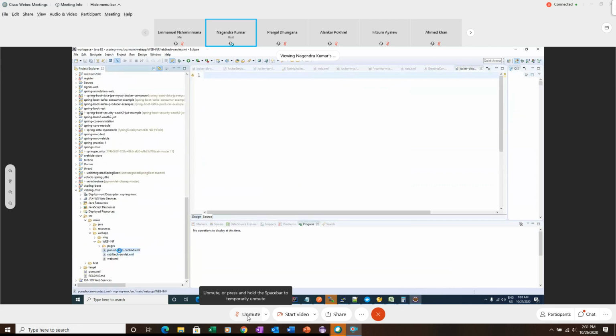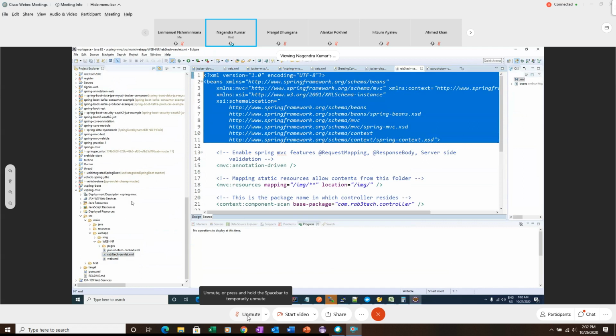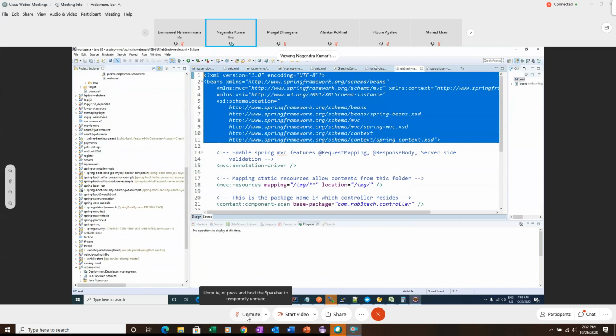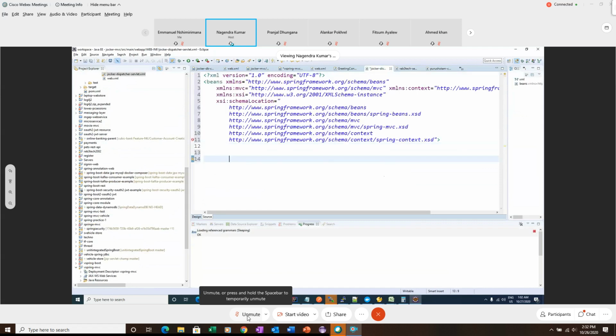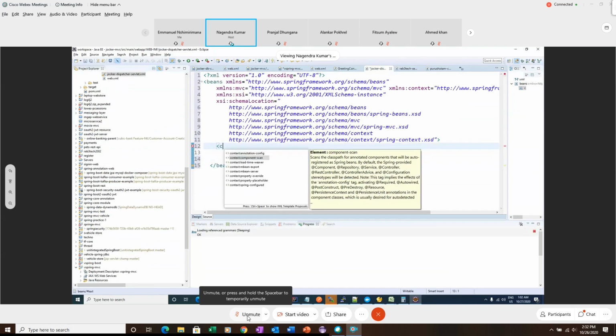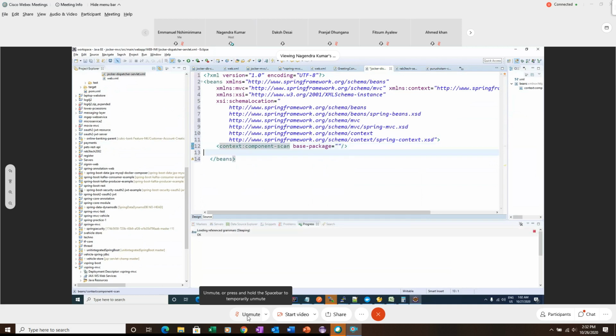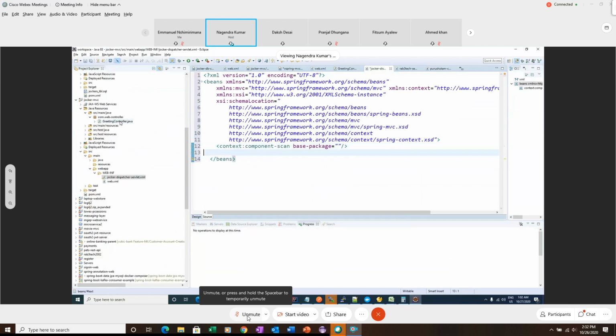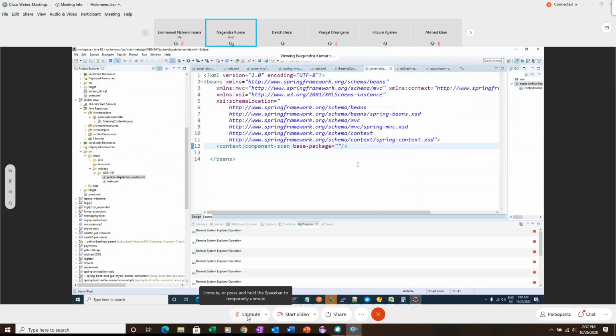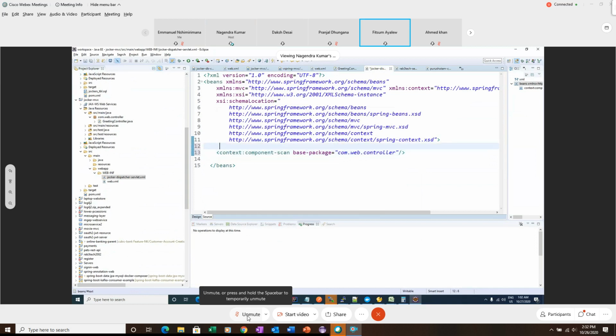Let me show you. On top of it, this much you can add blindly, as we did in other Spring configuration files. I'm going to do the same thing here. The first thing you have to mention is component scan, because we are using annotations. In this file, you have to give the name of this package. Which package? Controller package name. In this file you have to add controller.